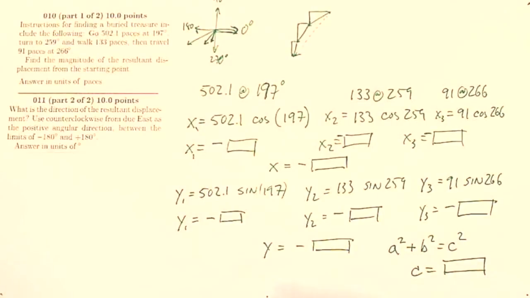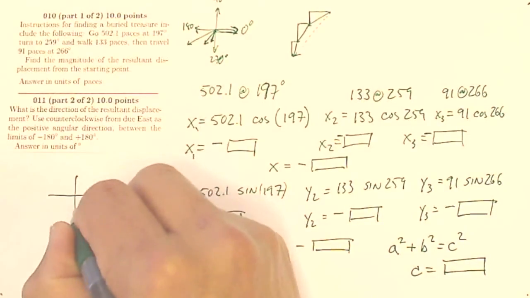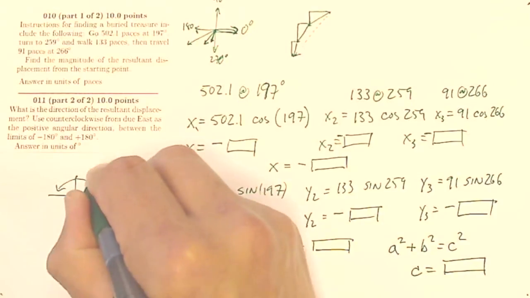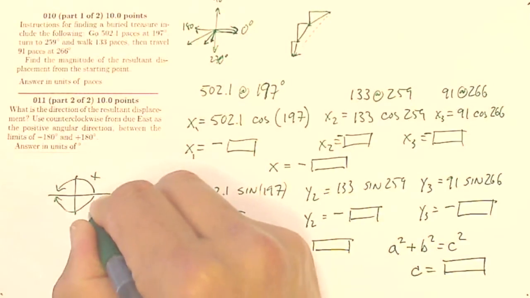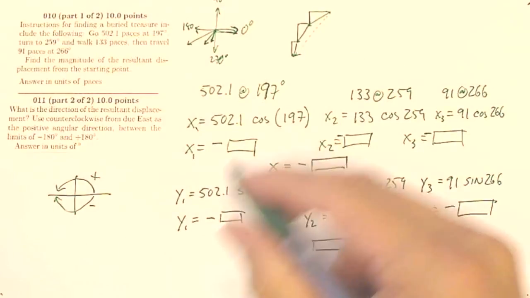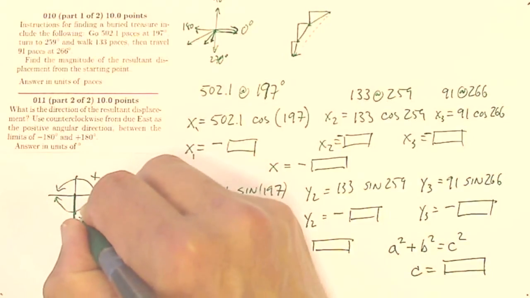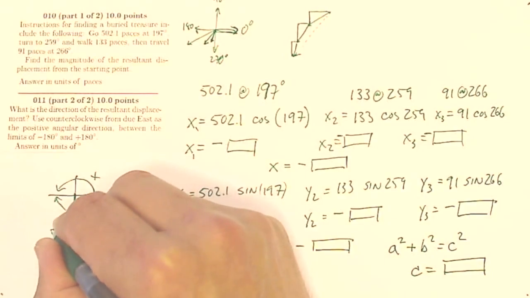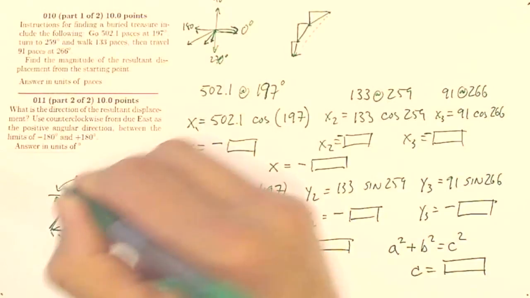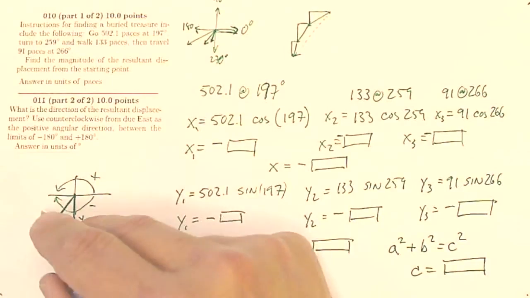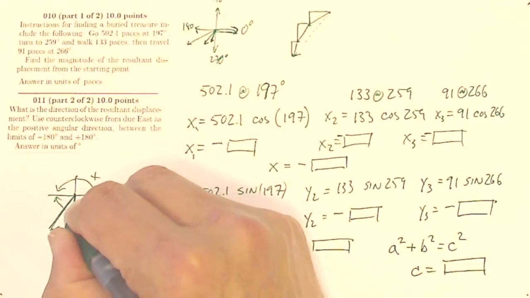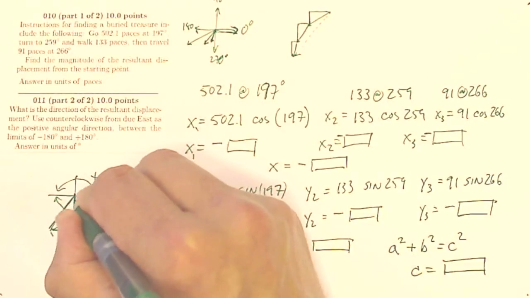Now it asks for the angle. So now I have to look at it, and it says between negative 180 and positive 180. So what it's doing is measuring angles around this way up to 180 as positive, and angles around this way as negative. So when I draw this final triangle with my y and my x, I'm going to draw my y, and I'm going to draw my x, and I'm going to get myself this triangle. So it's going to want the angle, and I'm going to have 90 plus whatever this is. So this one is 90, and then whatever this is.